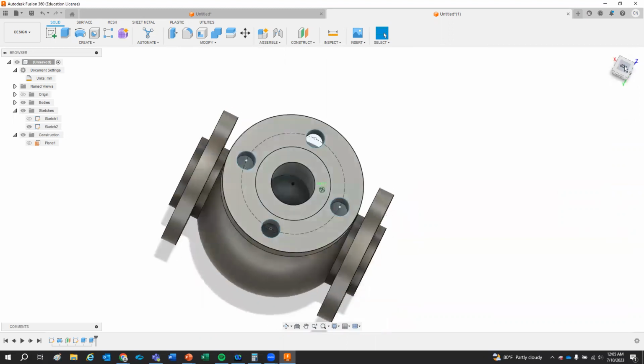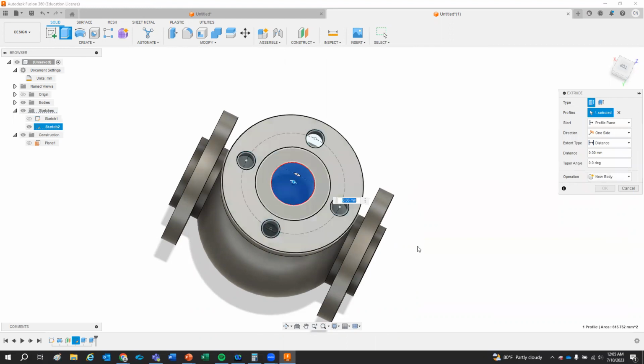You have one more extrude. There you go. Distance, go all. Correction.